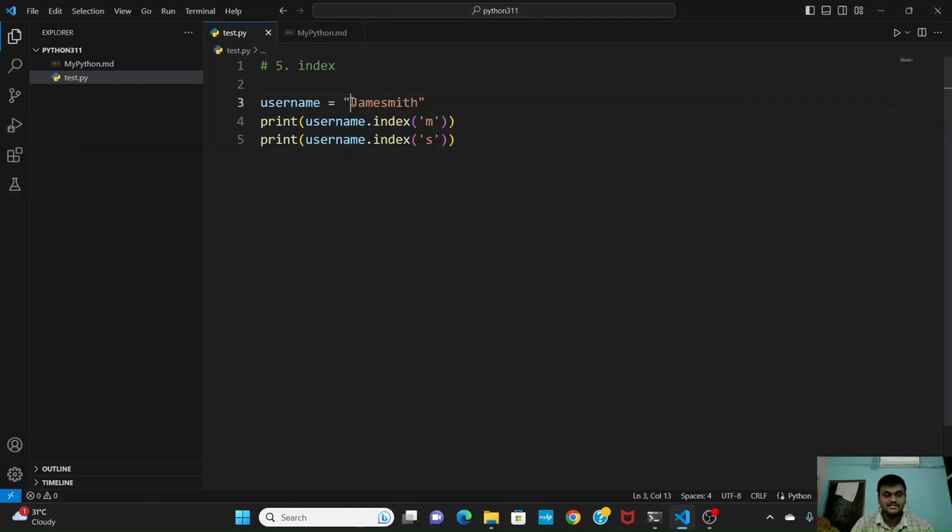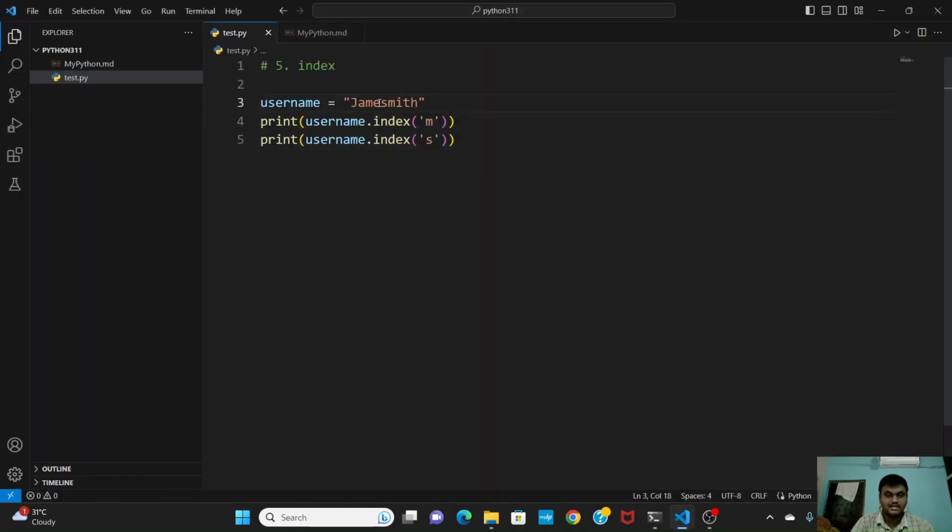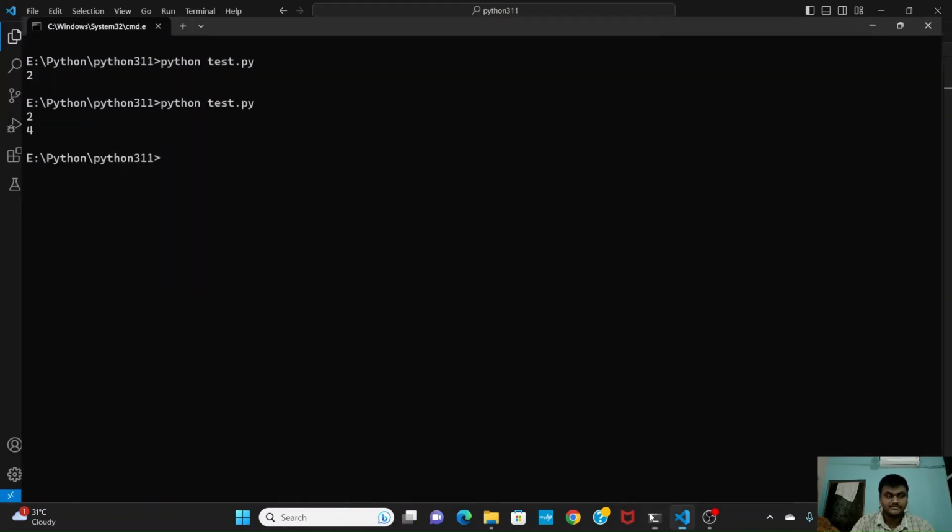It will consider J as the 0 index, A as 1, M as 2, E as 3, S as 4. Sorry, J is 0, A is 1, M is 2, E is 3, S is 4.